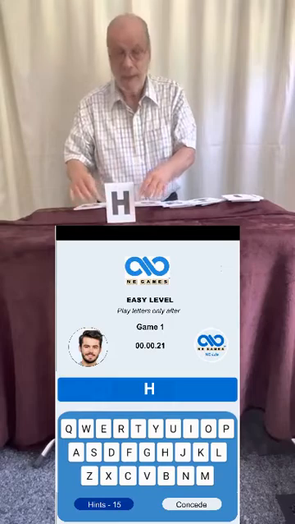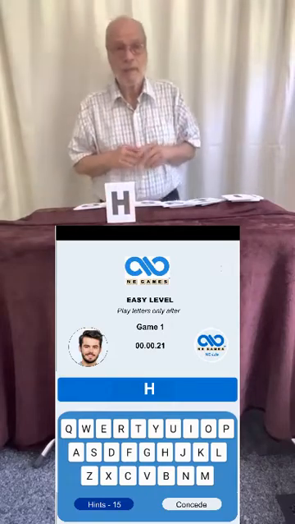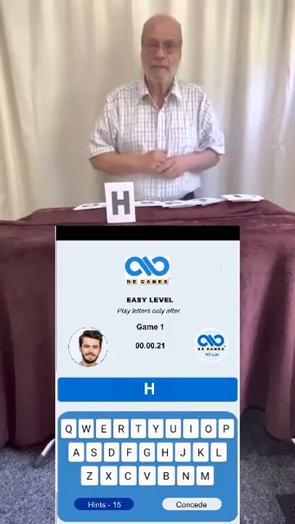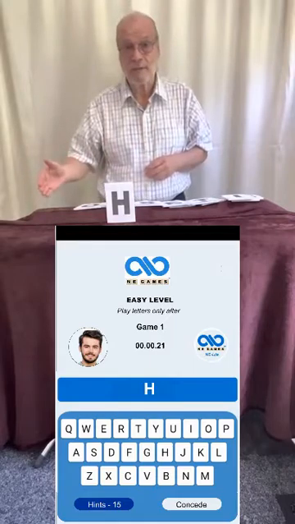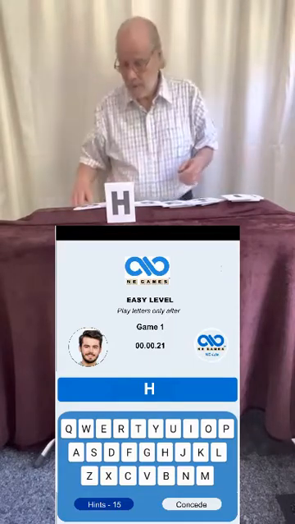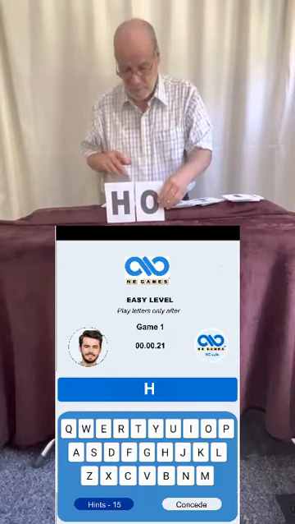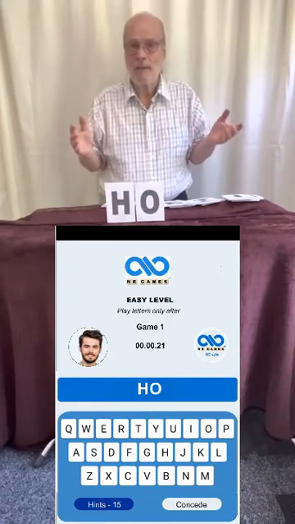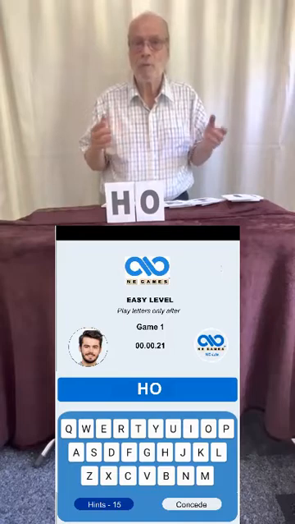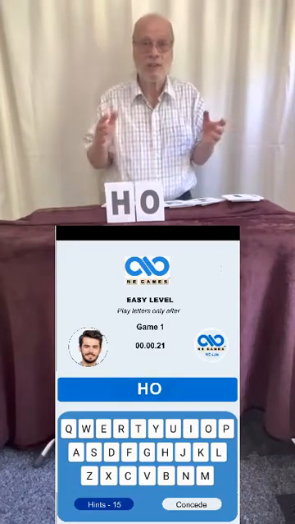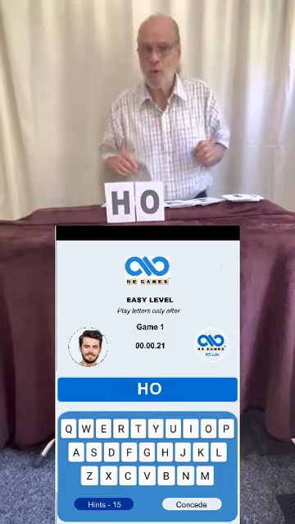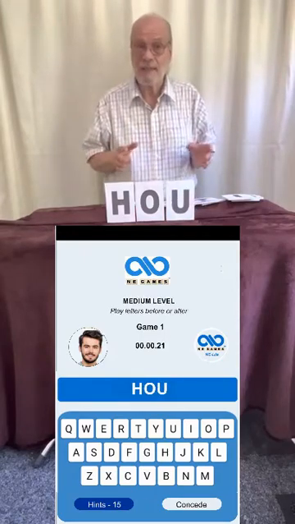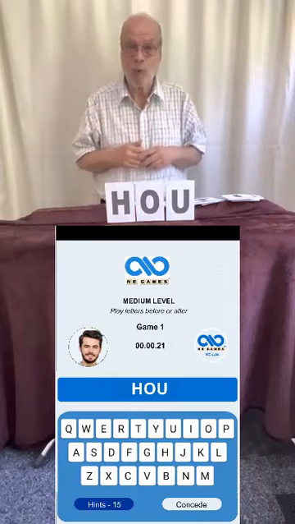So, it has played an H in this example. Easy level, the rule is you can only play letters after that first letter. You can't play letters in front, so you can only play them after. So I'm going to play an O after it, thinking of words like horse, hopping, hopper, hoop, and maybe horticulturist if I'm thinking long term. But the computer doesn't always play ball with you, and you have to be able to rethink again and start again with your mind as to what words could be made.